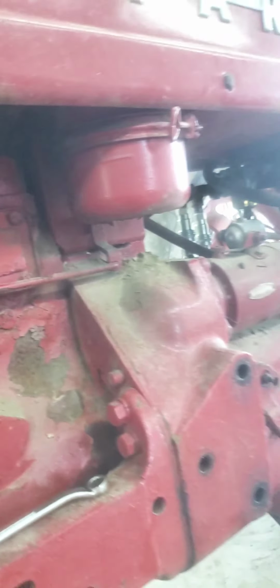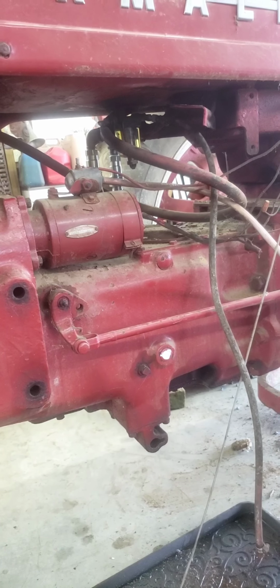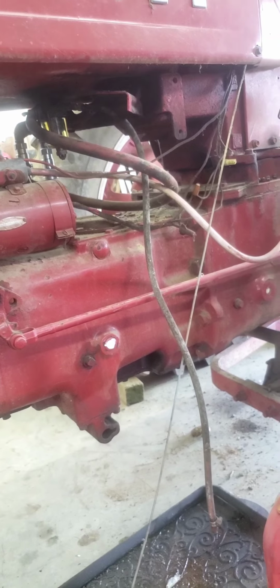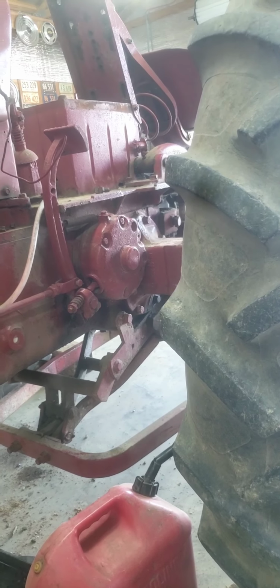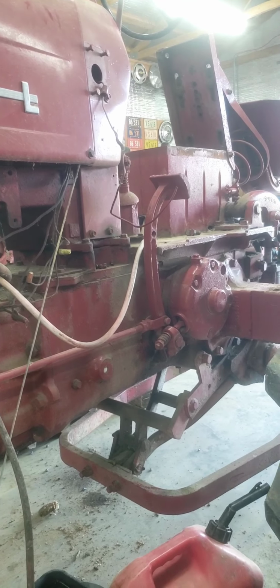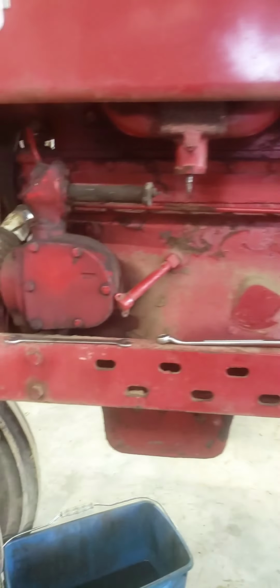Like I said, I'm gonna be taking this thing apart. This tractor is a factory TA delete. Thank the Lord. I'll take it apart anyway. There's a boatload of seals and whatnot in here that I know will leak. I've got a brand new set of brakes for it, brake pads. And other than that, I'm going to soak it down in oven cleaner, take a pressure washer to it before I disassemble everything.